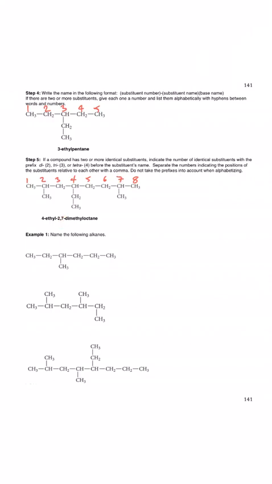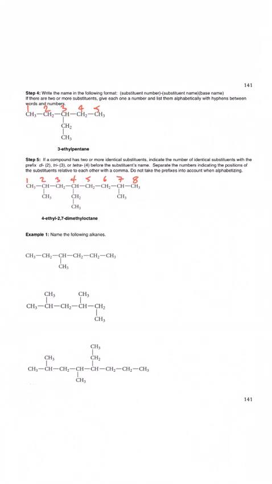So report 7 dash. And because we have 2 methyl groups, the prefix for 2 would be di. Therefore, you are going to use di followed by methyl because you have 2 methyls. And then you have 8 carbons. The prefix for 8 carbons is oct. And because this is an alkane, we end with ane. So it would be octane. The prefixes di, tri, tetra, right, before the substituent are not counted toward the alphabetical order.